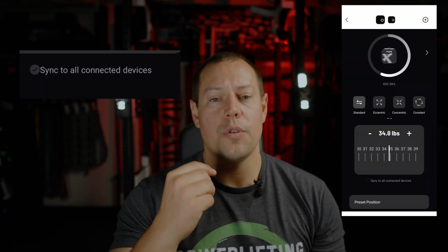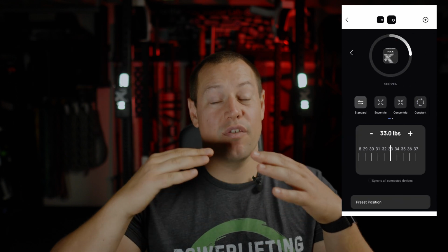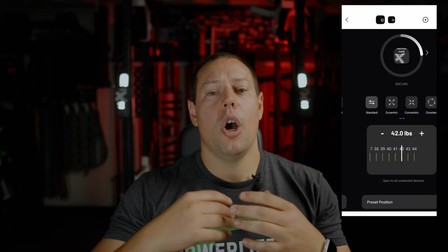I mentioned syncing 2 together, so you have the option to use them individually, so set a different weight per Flex, or sync them together, so then that way when you make adjustments on one, it automatically makes the adjustments on the second one. You have your adjustments from 4 to 44 pounds, which again, you just simply swipe and move, or you can use the plus or minus buttons to go up or down 1.